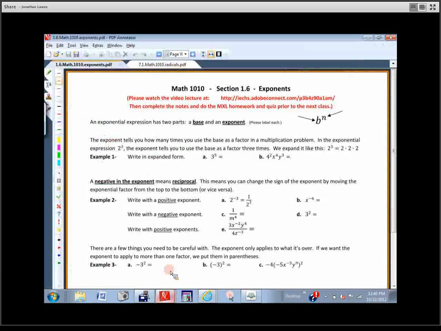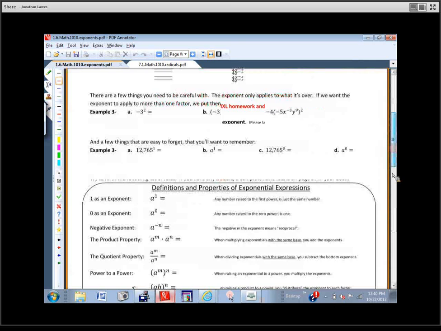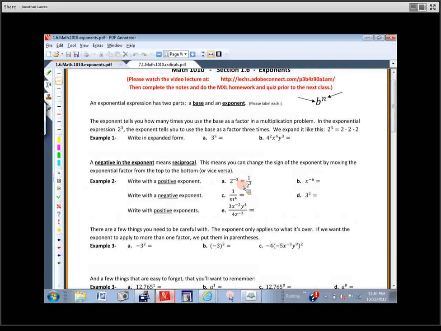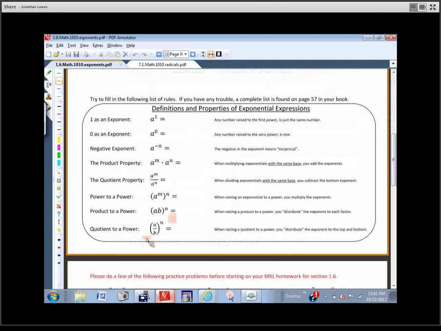So again, 20-minute lecture found right there. When we're talking about exponentials, there's a base and there's an exponent. We're going to modify that just slightly today. And it also talks about what happens if you have a positive exponent or a negative exponent and different things like that. It talks about the properties of exponents that we see right here, like power to a power. Like if you were to have x squared to the third, you multiply them, that's x to the sixth, that sort of thing. So we went through and did those.